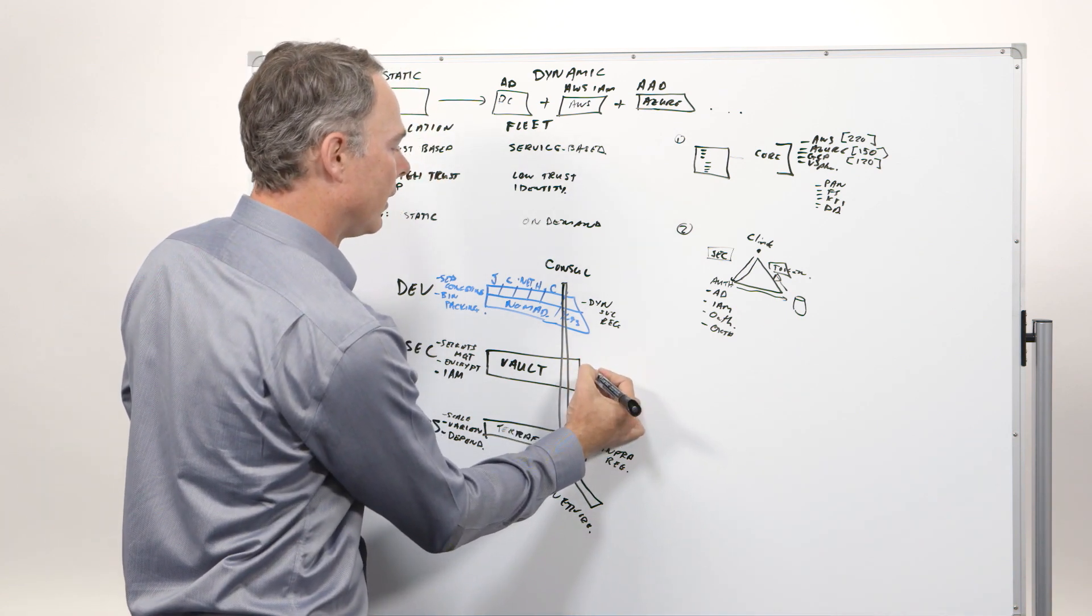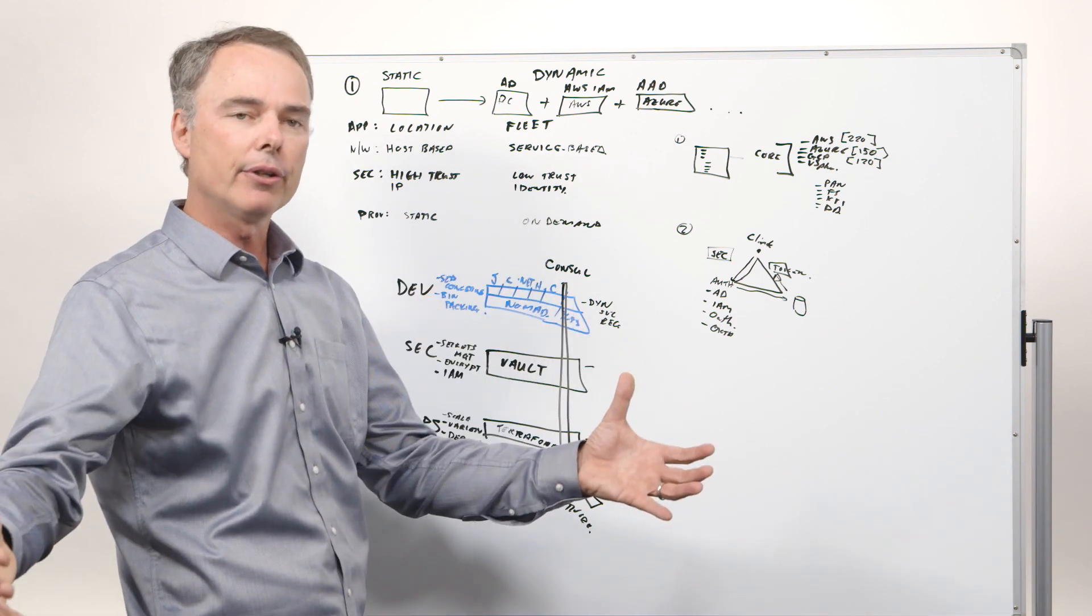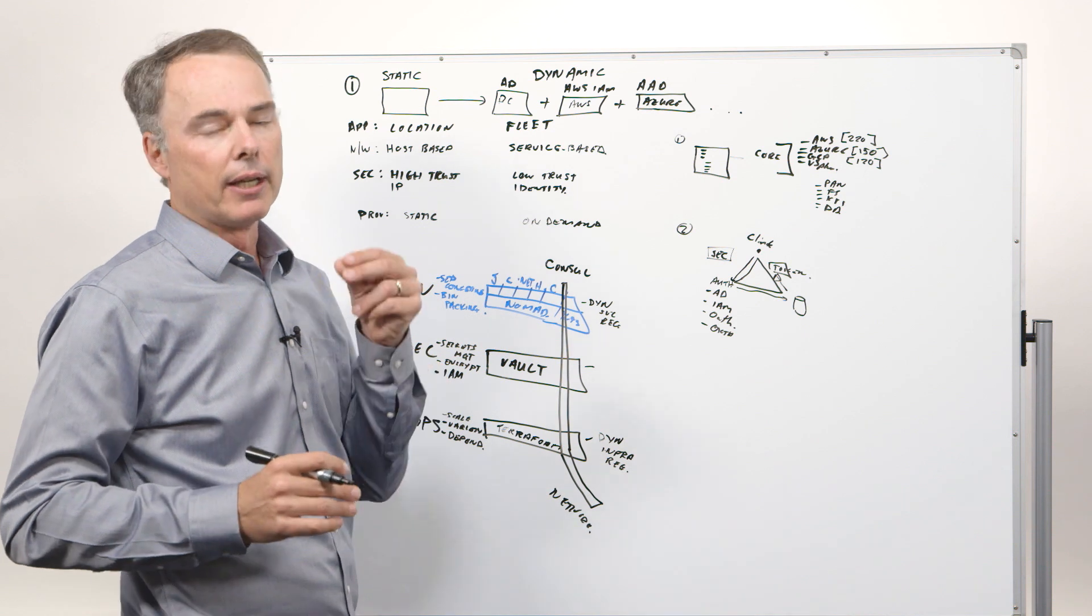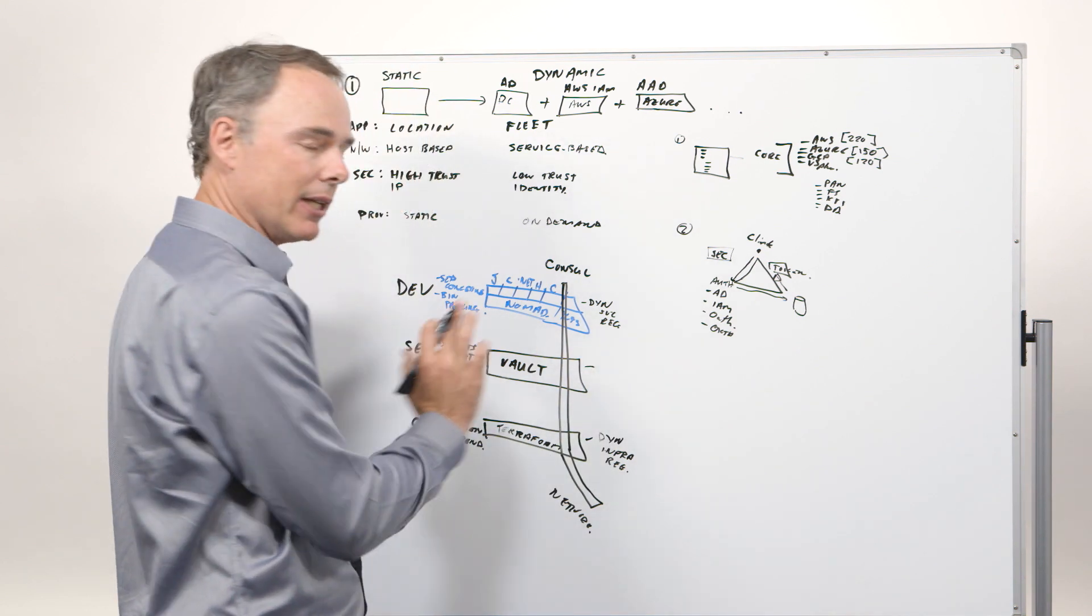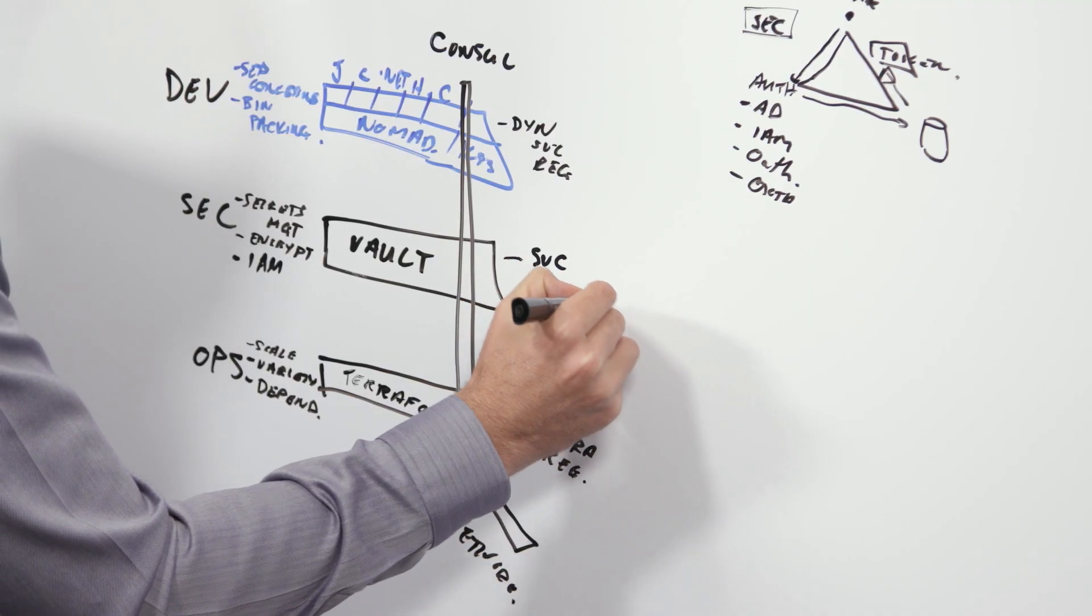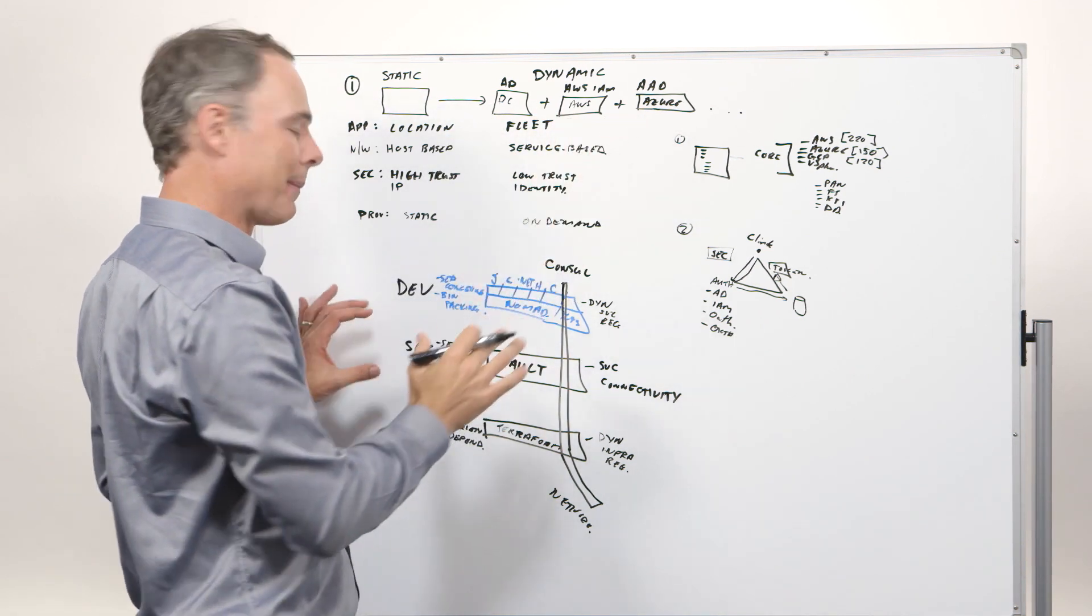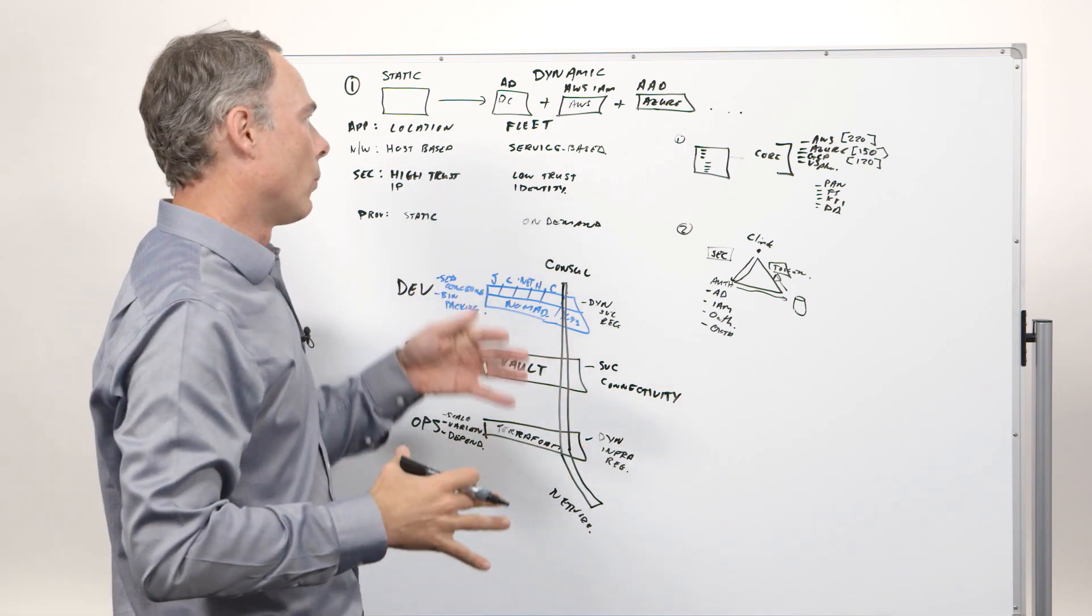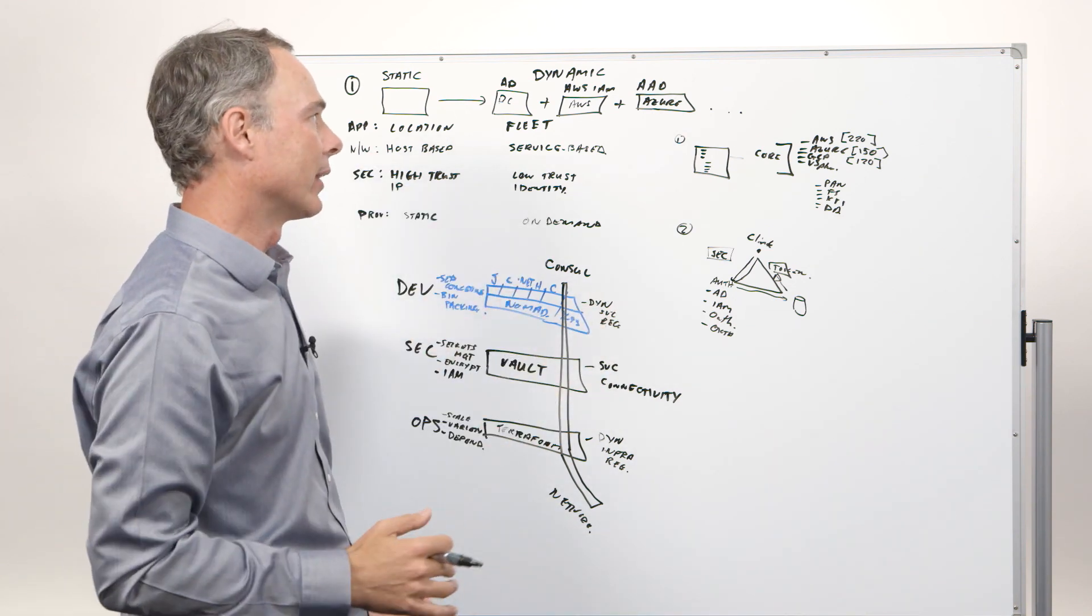And lastly, the last use case of Consul is certainly once we have all the services registered and discovered, so I know I have 100,000 databases in my environment, you can then use Consul to enforce connectivity in terms of what service can connect to what service. So for the security teams, Consul plays a role in terms of service connectivity. And it's because the core challenge of how I actually enable applications to see the light of day in this new world is fundamentally a security one. The Consul Connect capability within Consul, which is what allows the connectivity, is what really makes Consul so powerful as a common service mesh to underpin this distributed fabric of compute you've now set up.